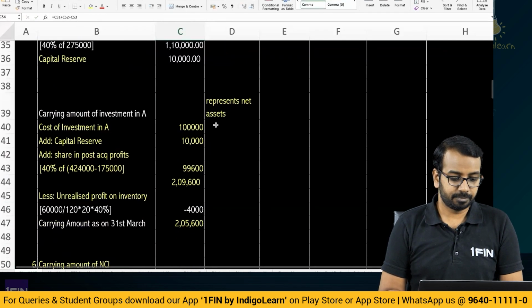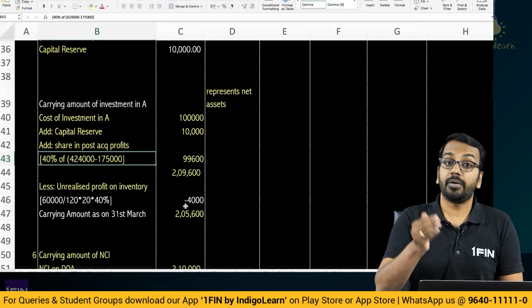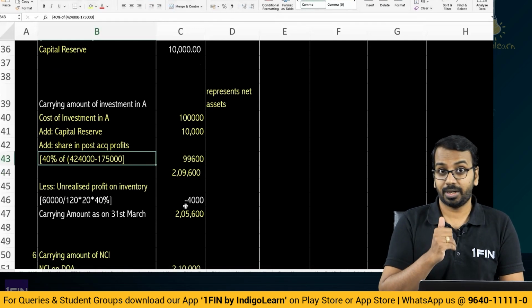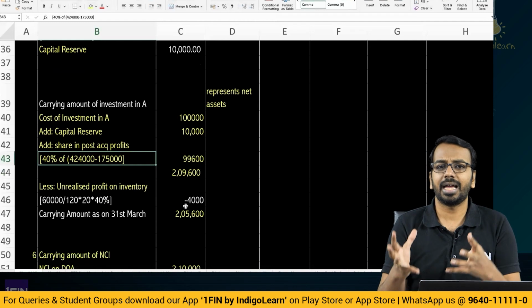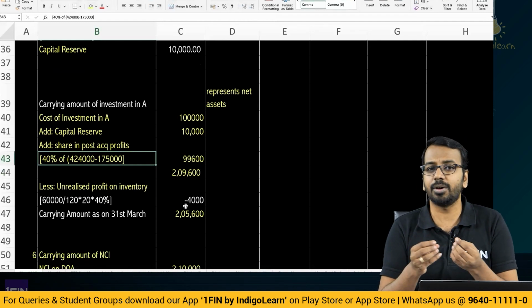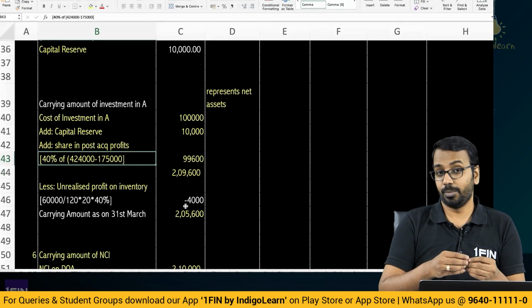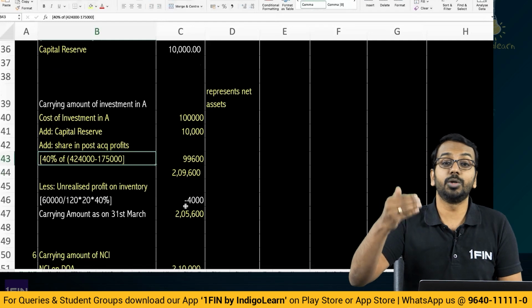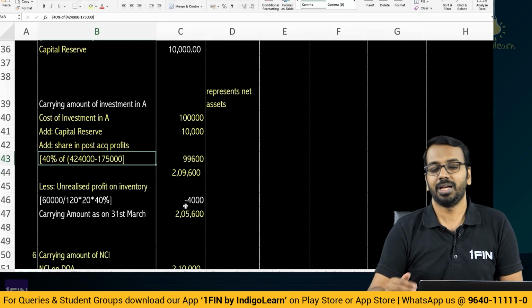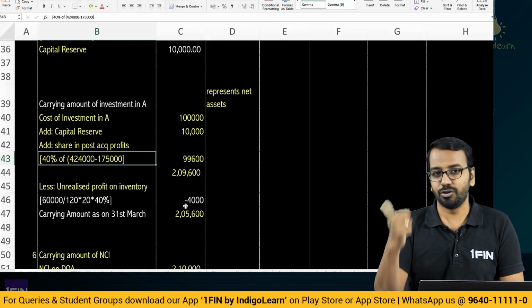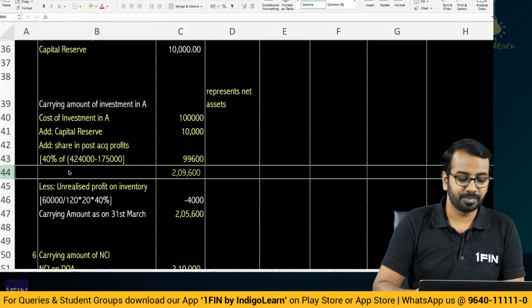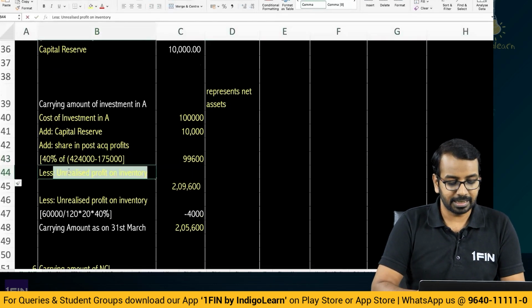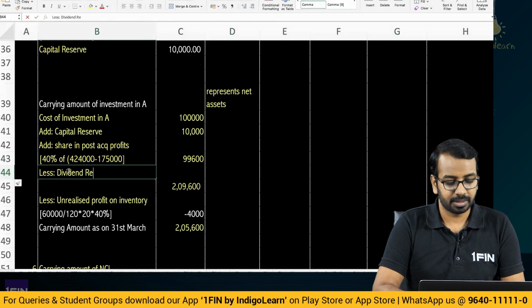Second, this is subsidiary. Come to associate. Now associate also will declare dividend, right? Whenever there is a right to dividend which is established, H will say that I have to receive the dividend. There is a dividend receivable. So dividend receivable, and the next entry will be, you will reduce it from the investment. Like when you receive dividend, you will debit cash and reduce the investment. Here also, any dividend which is declared, you will adjust. So you will say less dividend receivable.